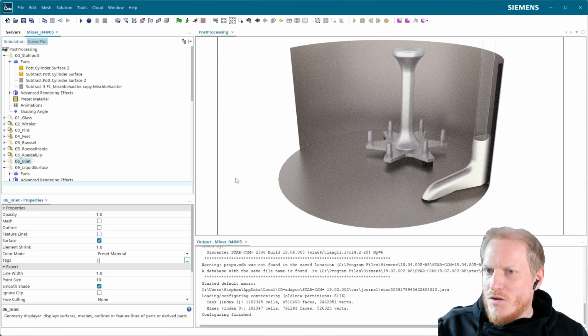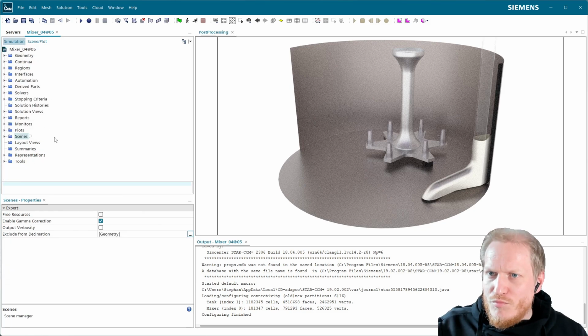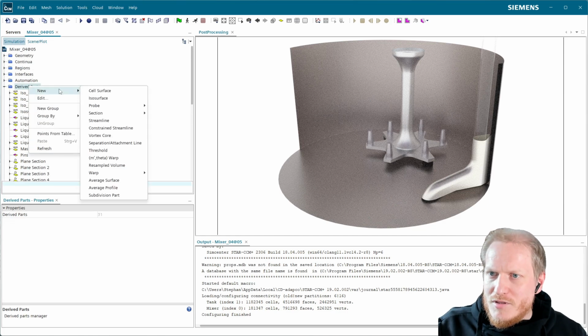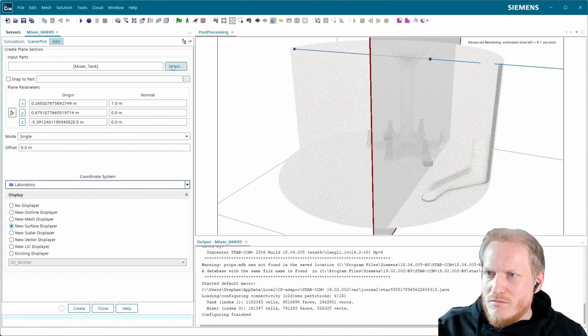So this is just our steel right here. And to take a look at what is here, we can first of all put a derived part into this. For example, some plane section for the start. That could go like, what is it?